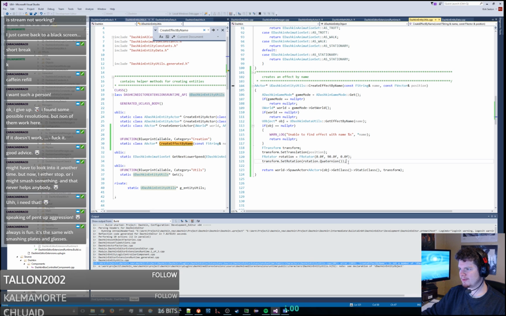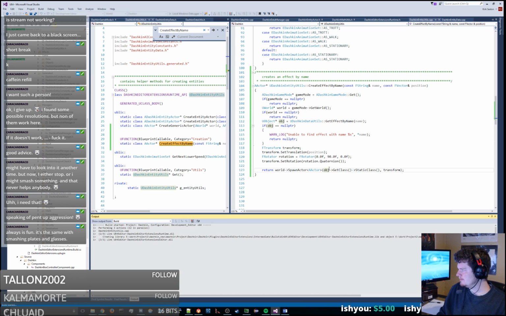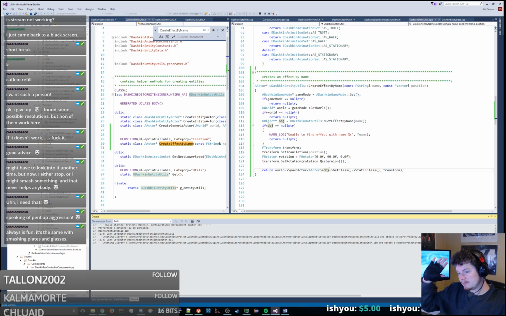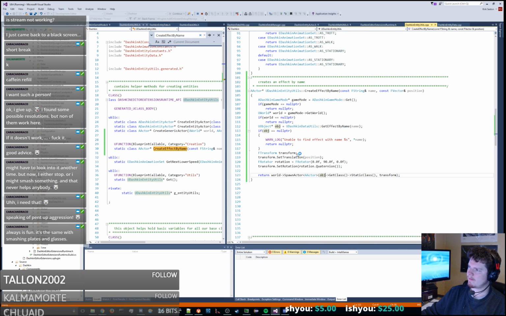So instead of creating an actor by its name, we just create it by its class, because we should be able to reference that in blueprints pretty easily. But, whatever. I like strings for spawning things in.